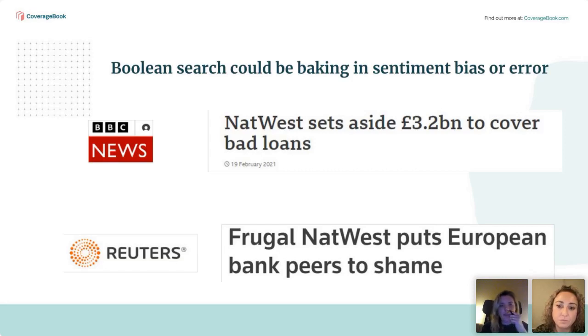What we've got here on the screen is two of NatWest's most shared articles in relation to its financial results. I think the financial results came out last week. The thing is that the headlines here do not have any keywords really in relation to financial results, but they could be negative. I'm not going to have a discussion with myself here about whether it's positive or negative, but as you can see, some negative headlines or some positive headlines could be your most shared at a particular time.